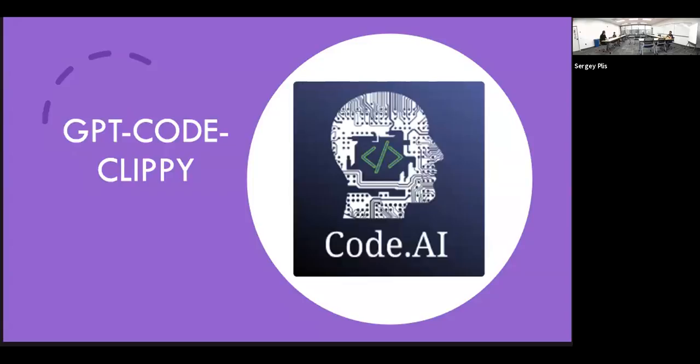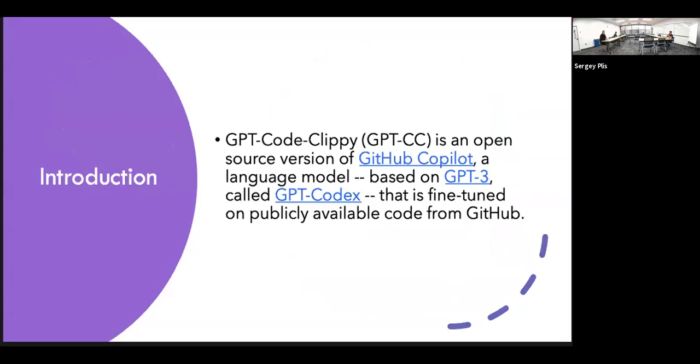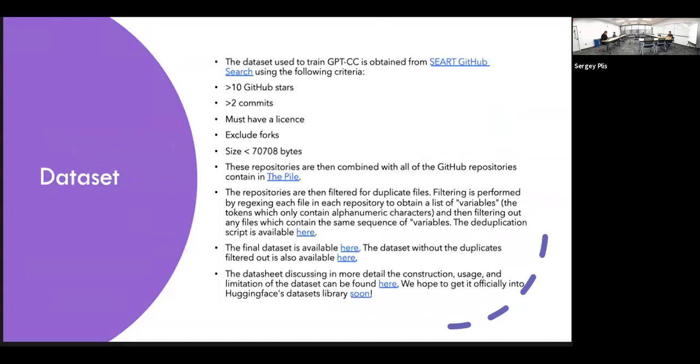Along with this, I was also part of DALL-E Mini, which won the competition. That was really great. Maybe in the next session I can present that. As I explained, we wanted to make an open source version of GitHub Copilot, based on GPT-3. We wanted to do the same thing as in the paper, but with a little twist.